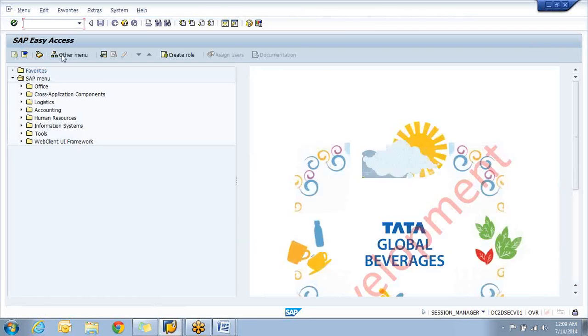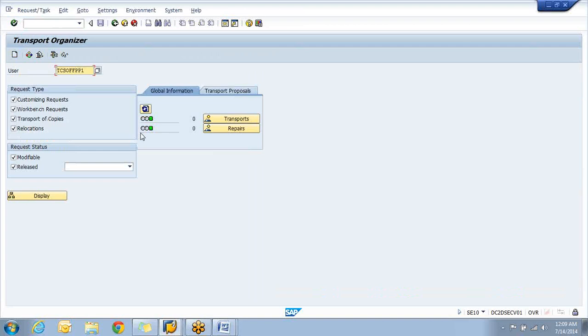Okay, so here if you go and take a look at SE10, right? In SE10 we'll just take a look at the transports or the changes that are done.